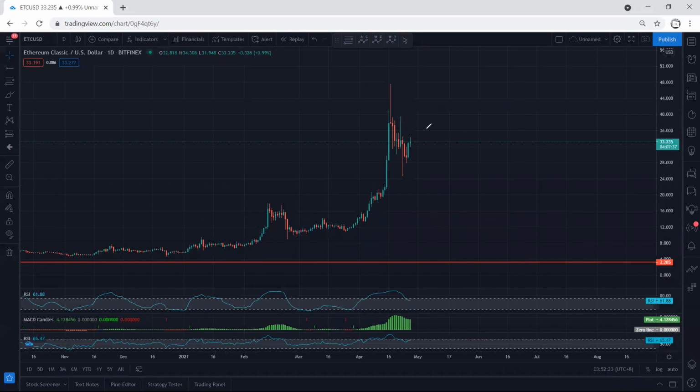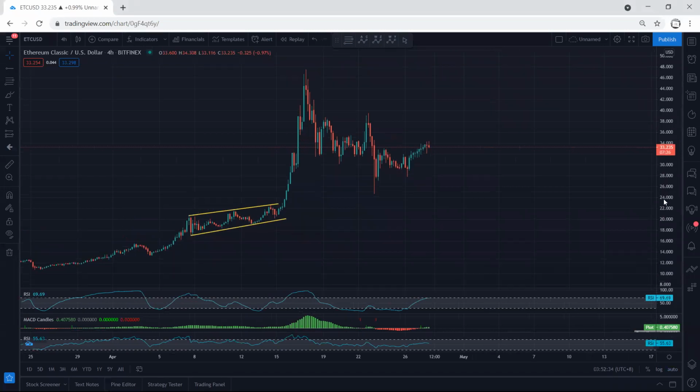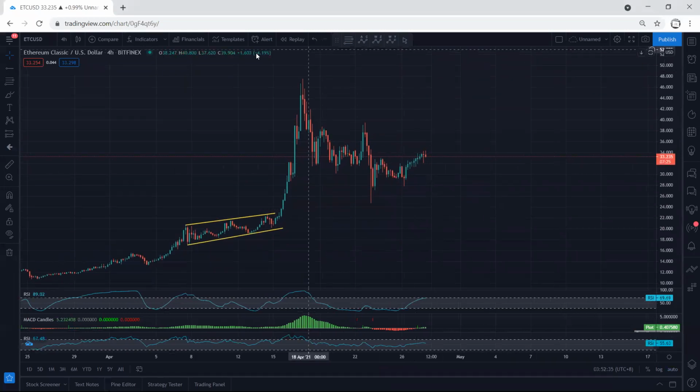The only thing is we want to see if we get a correction, we can look for continuation, but we can expect the price to consolidate here before we get the next move. In this case, we move to the 4 hour chart, and as we can see, based on the 4 hour chart, the wave movement is really corrective.